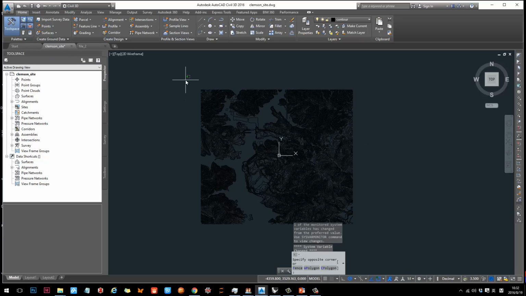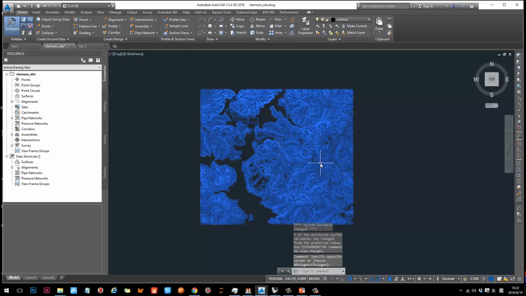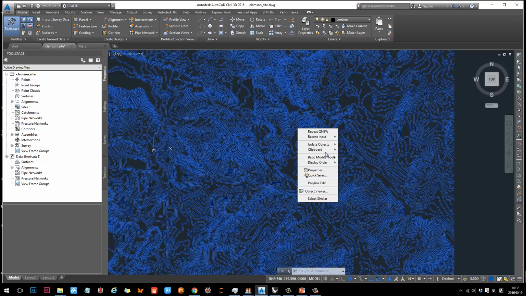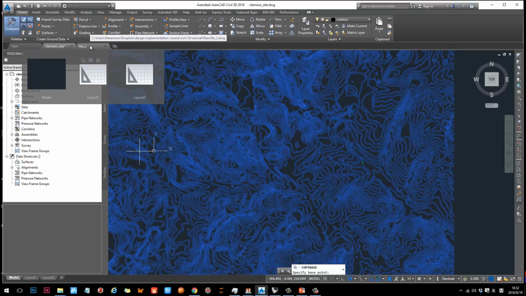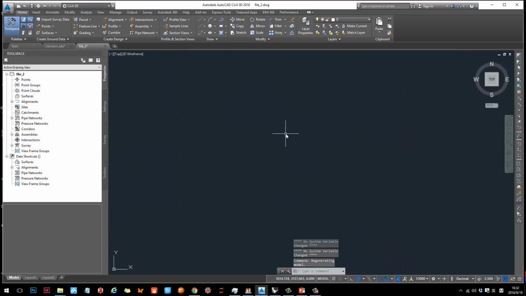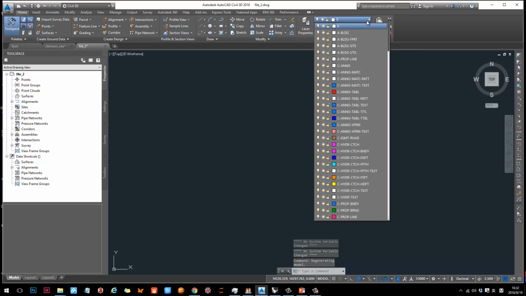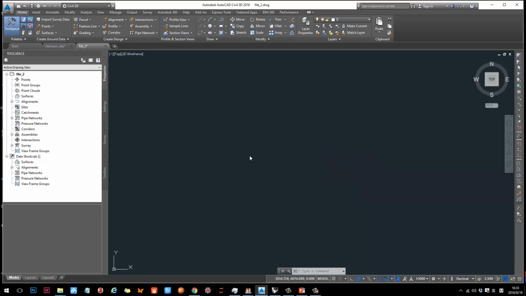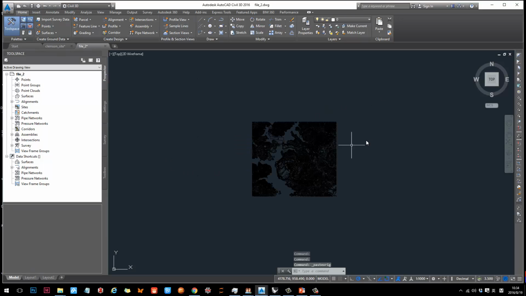But what I do is I select all of them, and right click, and there is an option called clipboard. So you copy with base point, and then go to this empty blank file, which is for Civil 3D. Remember, it has so many layers in the system. Right click, paste to original coordinates. Just wait a minute, and then it shows up here, and you will notice the size.